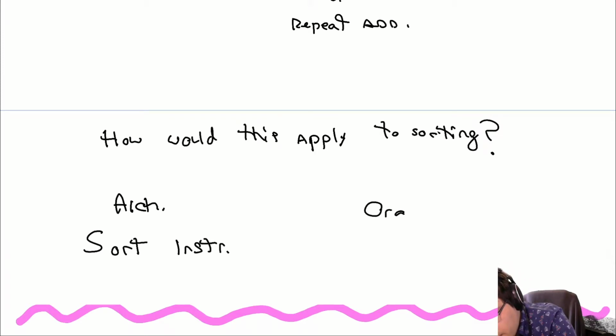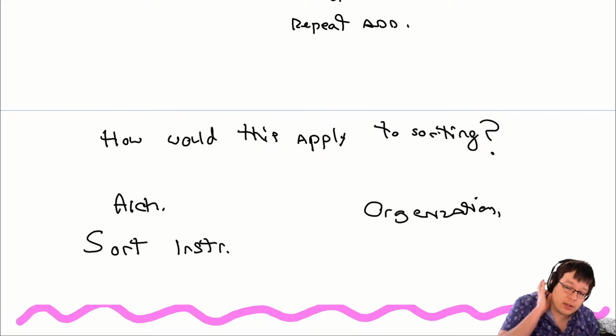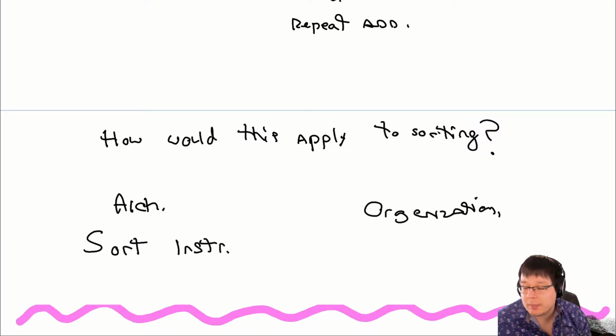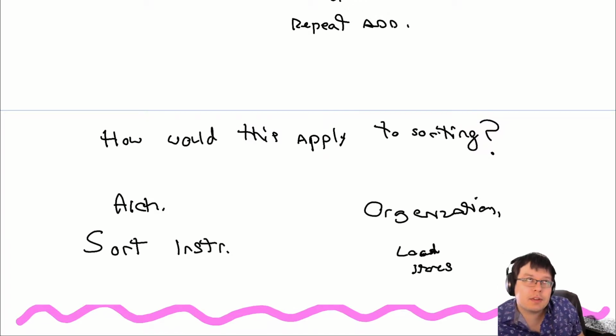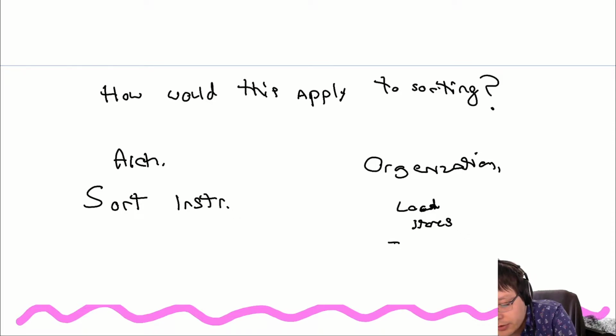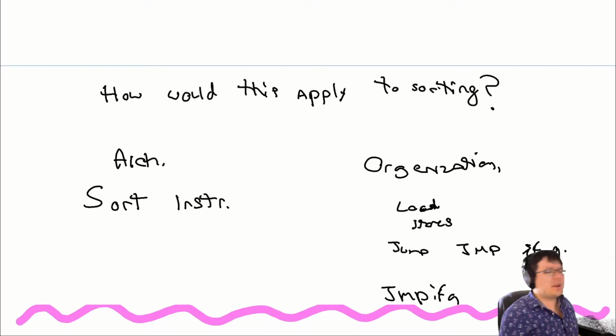Now, as for the organization, that has a lot of answers on how you achieve that. That could be just a mixture of calling in, like if there's some sort of swapping feature, like I guess your load and store in assembly, that could be made up of a bunch of loads and stores, and that would be swapping. And then some sort of your jump, as we were just talking about, which I think is JMP actually, and then, as you were saying, if it's greater than, I don't remember how to write that, so if greater, I think it would be JMP if G or something. I don't know what the instruction would be for greater than. You guys post on chat.